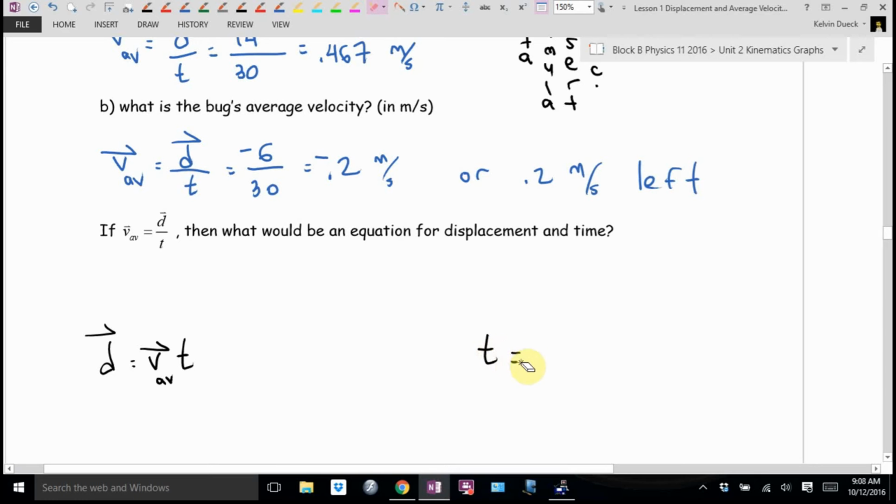Now, I want to get the t by itself. Here the t is on the bottom, which is kind of yucky to deal with. Wait a minute. Here the t is on the top. What else is next to the letter t here? Average velocity. What's the v doing to the t? Adding, subtracting, multiplying, or dividing? How would I move it over to the other side to get the t by itself? What was already on the other side? So the d drops down like a domino, stays where it is. But you're telling me I would divide. There's another equation.